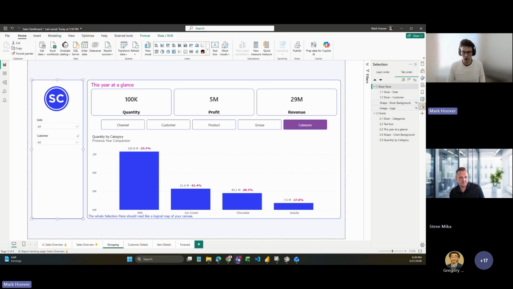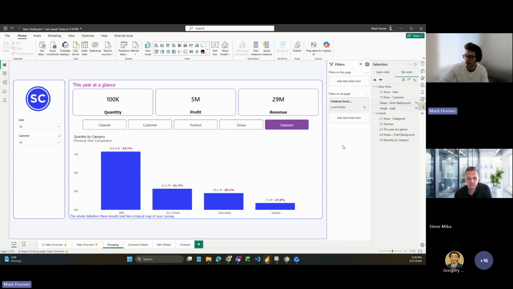Yeah, that's a good question. So it depends. If there's a lot of slicers, I don't like having them all visible personally, but it also depends on the end user. If they really require it, sometimes they do. You know, you've got to add that in there. I've also had a lot of experiences where the end users just don't want to use the filter pane. But then I've also had experiences where they love using the filter pane and using the canvas for visualizations.